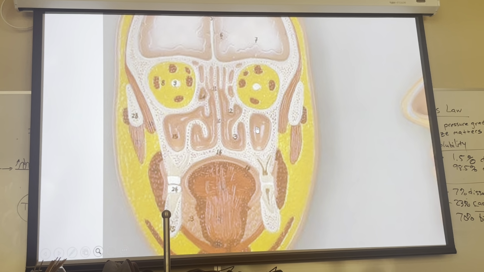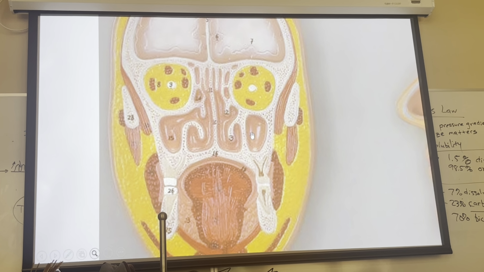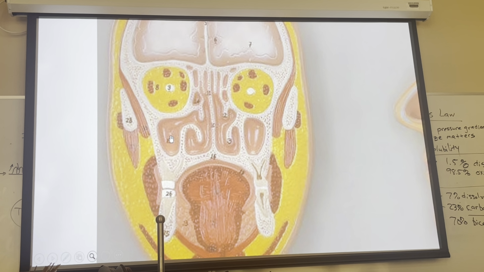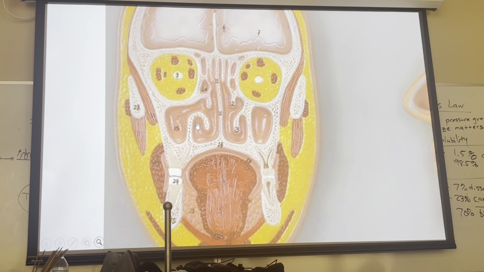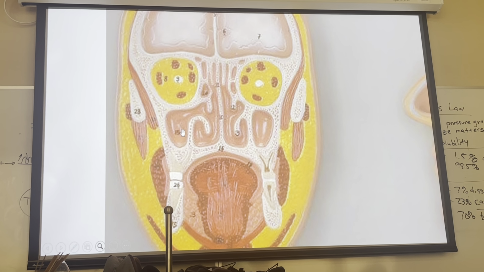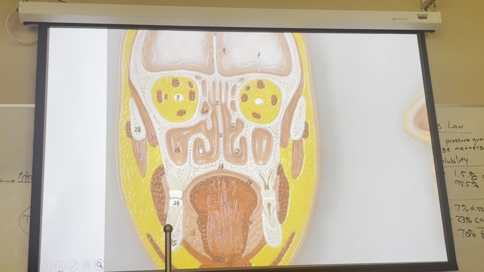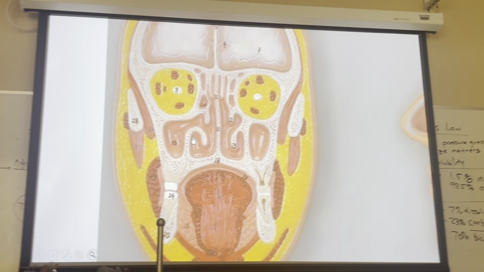And then you have maxillary sinuses out in the maxilla. That's one over here, and there's one over here. Watch it, because the meatus is underneath the concha. The sinus is a little more lateral. You see the maxillary sinus over here? Versus the inferior meatus, which is here underneath the concha. All right?